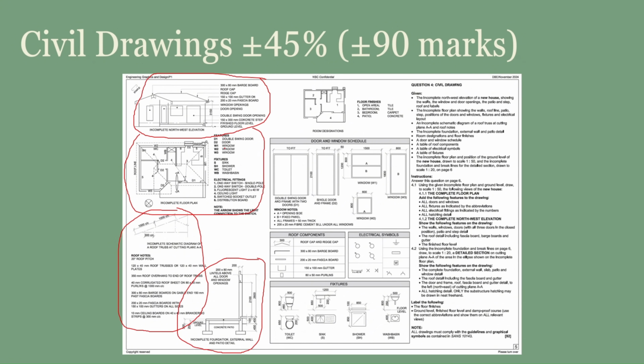With the incomplete floor plan, you will get the labels for the features, for the windows and the doors, the sanitary fixtures, and also the electrical features. Take note that the numbers correlate to the floor plan. 1 will be indicated on the floor plan, and that is a one-way switch single pole. When they put the 1 on the floor plan, you will need to draw the correct symbol at that specific number. Then we also have the floor finishes, where they say what is the floor finish in each room designation. You'll also have a door and window schedule with the dimensions of each door and window.